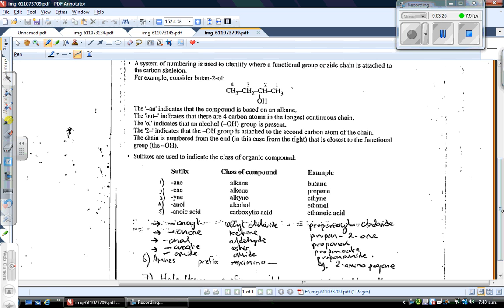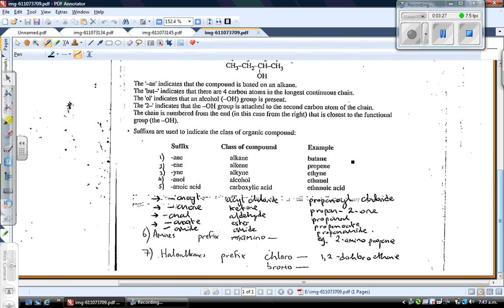Now when you're studying level 2, the organic compounds that you need to know are alkanes, alkenes, alkynes, alcohols, carboxylic acids. You need to also know amines and haloalkanes. And then, what I've handwritten here in pen in black, you also need to know for level 3 the acyl chlorides, the ketones, the aldehydes, esters, which used to be on the level 2 course, which has been shifted to level 3, and amides.